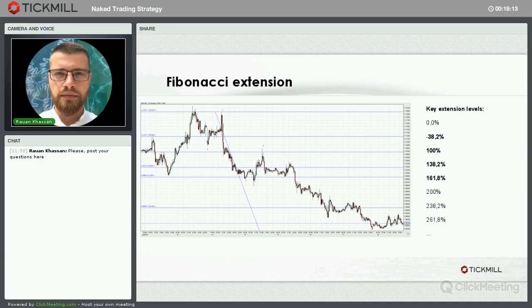Here you see another intraday chart of euro to dollar, and you can see that as a basic distance, the trading range of the first bearish wave has been used. Then the beginning of the Fibonacci extension has been set to the following top level, and the best levels to watch were 138.2 and 161.8, which finally has given you the right indication of a trend reversal.